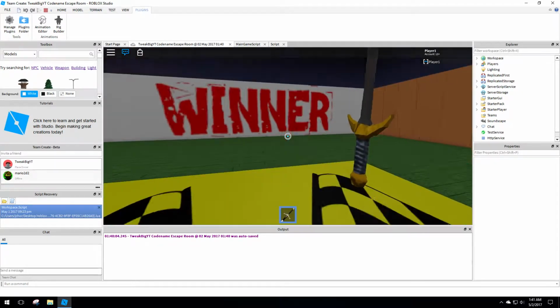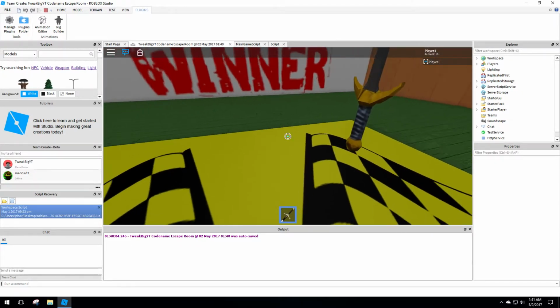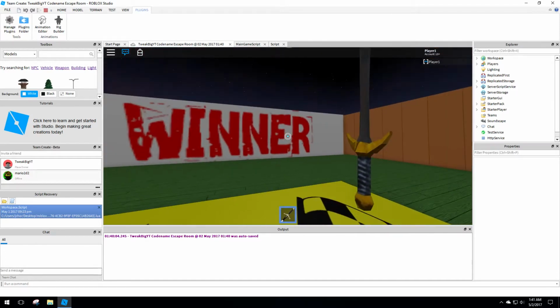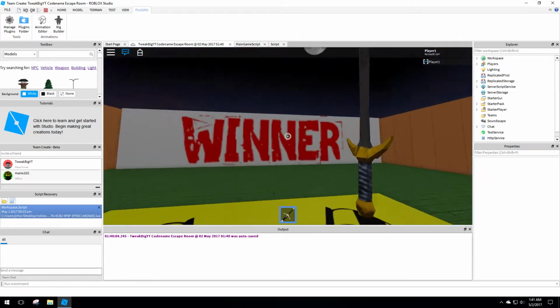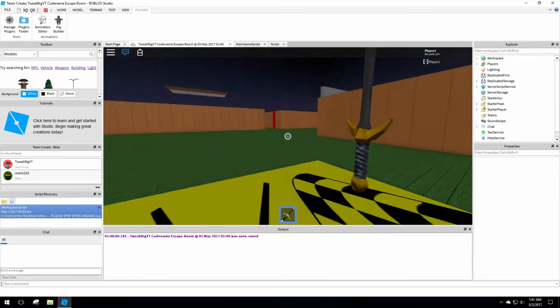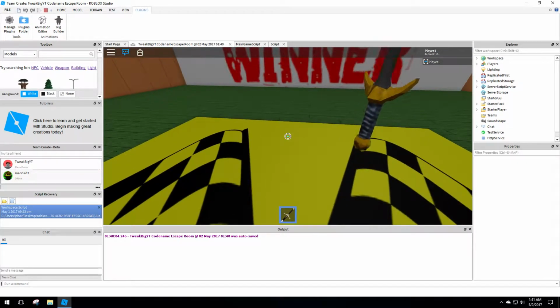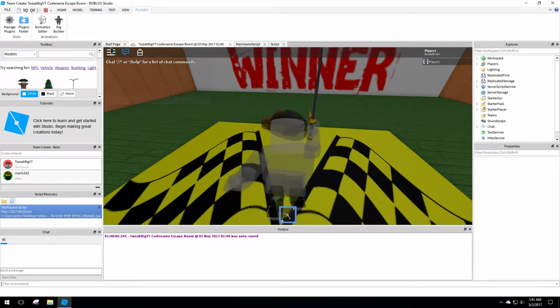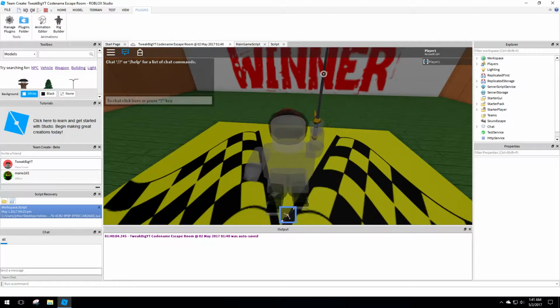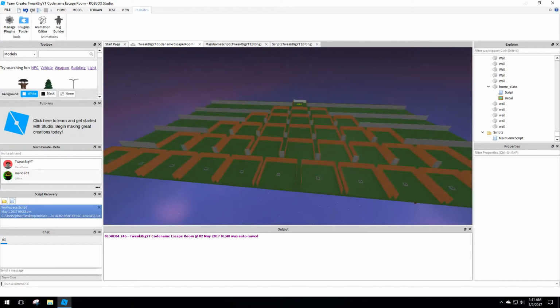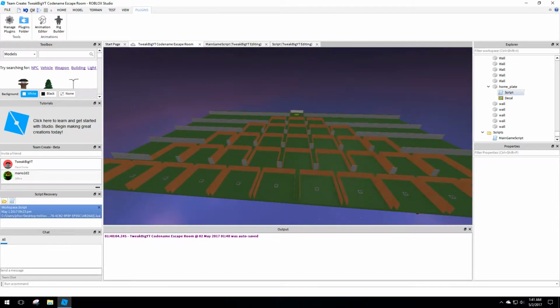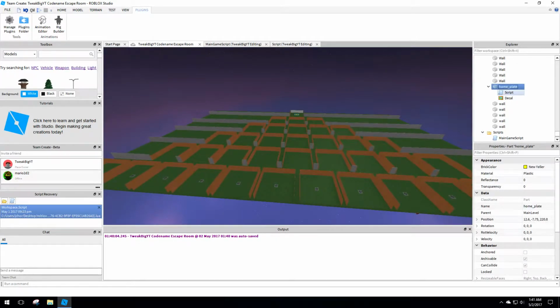So we're also going to have, when a second person touches, it'll say second place, third place, etc., as people continue to fill in. So that's kind of neat. I'm going to show you the code behind how I coded this button and how I made this show up here. So let's go ahead and stop this, and let's go to the home plate.